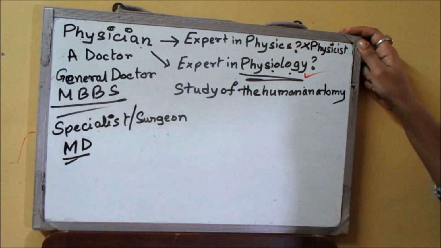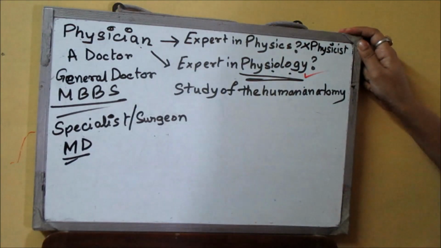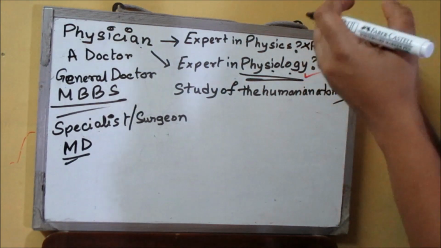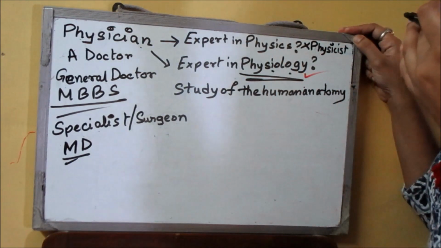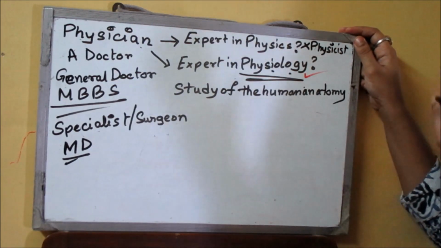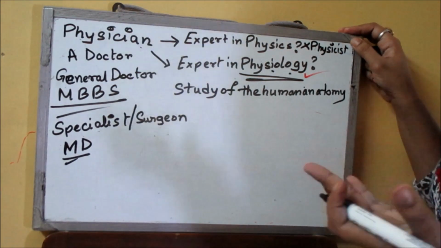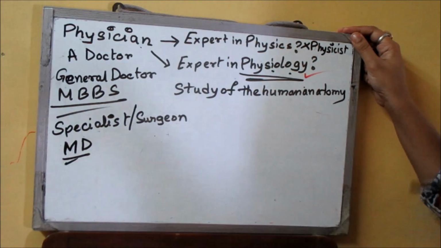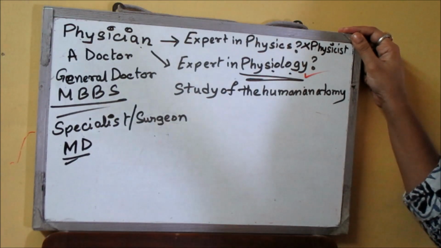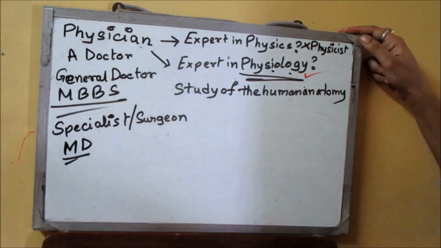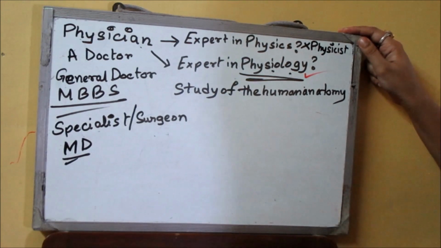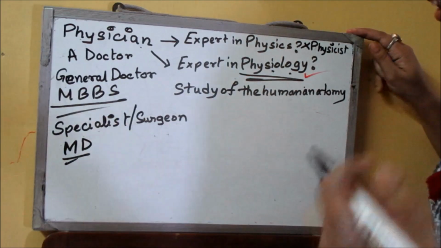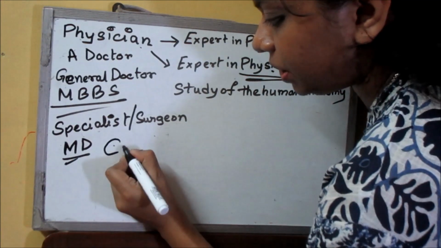Okay? So an MD is a master in his subject. A person who has an MD specializes in a certain field, like a person who specializes in heart diseases and its treatment is a cardiologist. A person who deals with the study and cure of womanly diseases is a gynecologist, etc. Now, we can also see a clinician. There is a word, clinician.